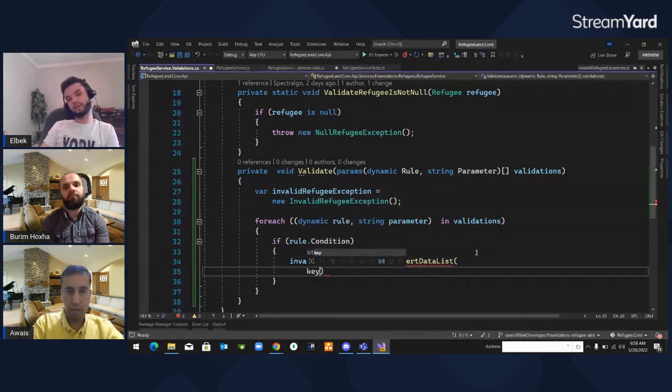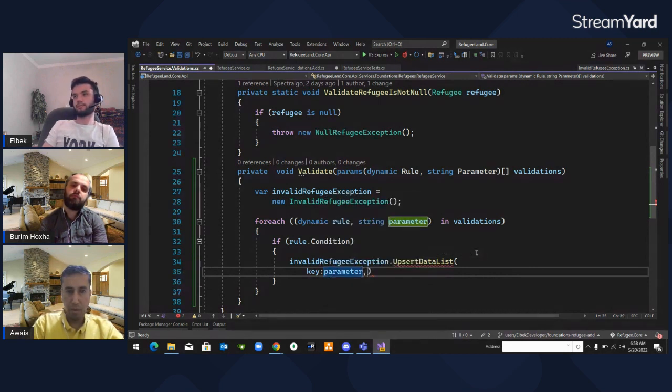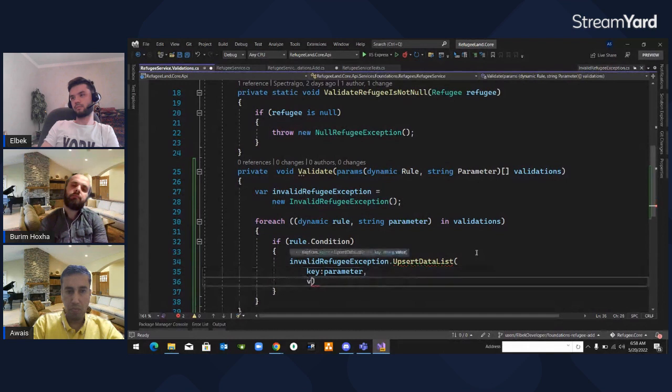It should be parameter. And the value is rule message, rule dot message, with capital M, yes, capital message.